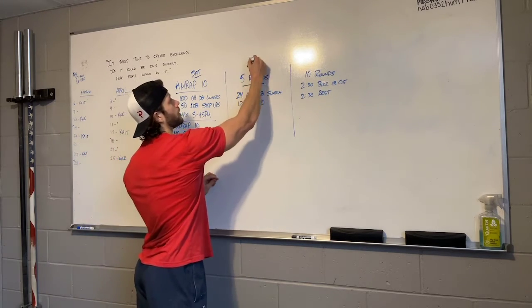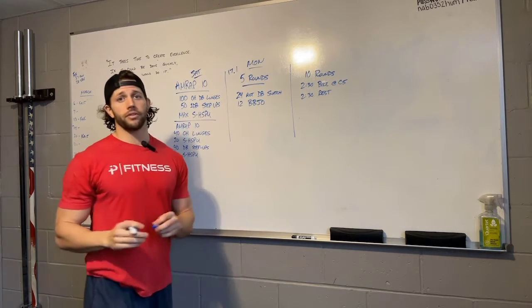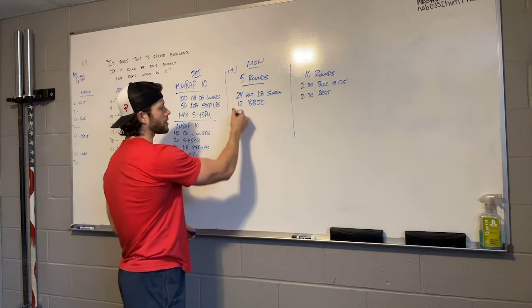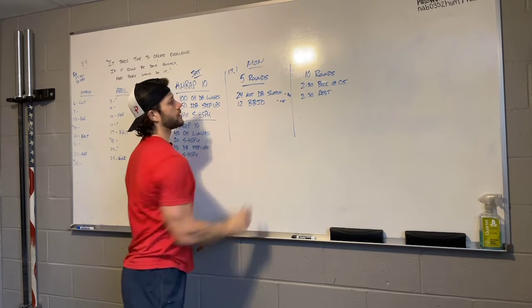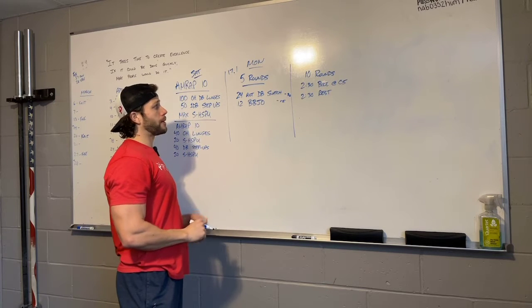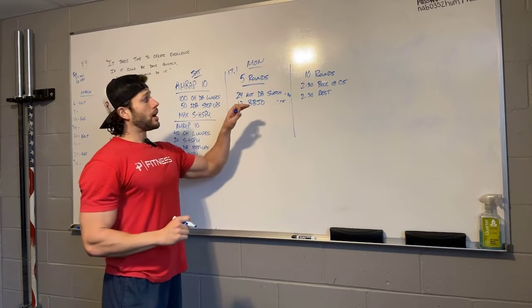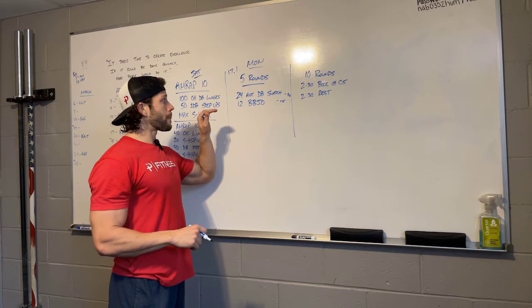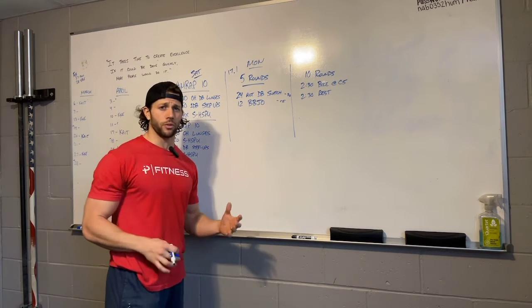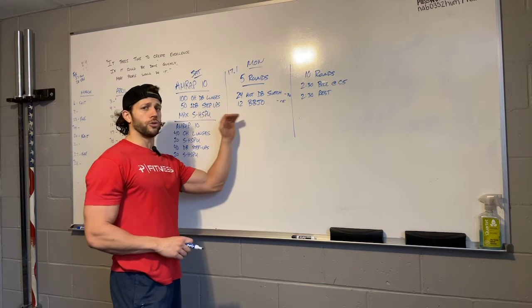Moving on — Monday I did this one, and holy cow, was it hard. It reminded me of 17.1, which is what I was going for, because I think there's a very high possibility we see that open workout again. This was about 15 box jumps and 30 dumbbell reps shy of the total in the open workout. I did very well with it — it made me run outside afterwards because I needed air — but I'm not giving this workout as-is because of the pressure and hurt it puts on you. It would just put people in a poor spot for the remainder of the week.